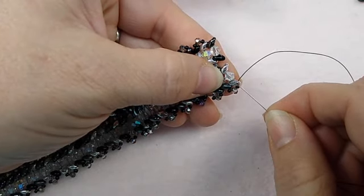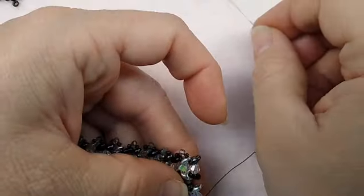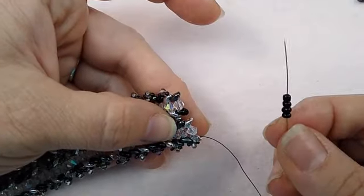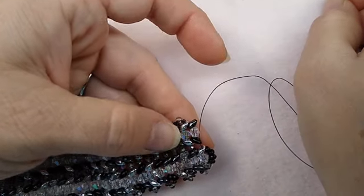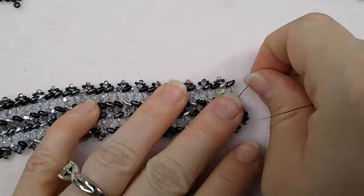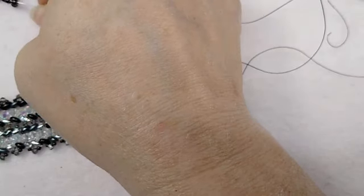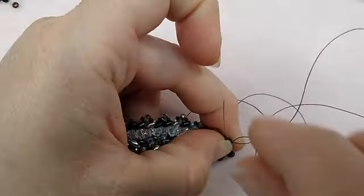So you should have put your last 3 little embellishments on and be coming out the first hole of your Superduo right there, okay? So what you're going to do is pick up 4 8/0 seed beads, just like this, and go through this hole on your Superduo, the next hole up on your Superduo. Okay, just like that. You're going to pick up a Superduo and go through this next Superduo, just like that. Perfect. And then you're going to pick up 4 more seed beads, 1, 2, 3, and 4, and go through this top hole on the Superduo. And poke the needle right into your finger.